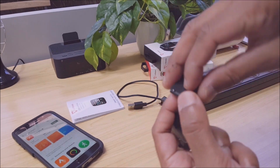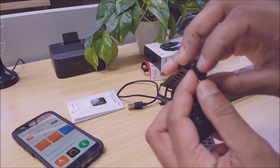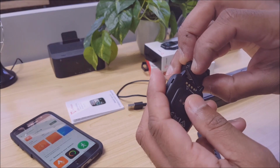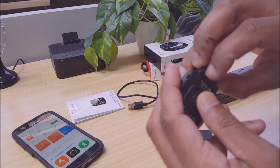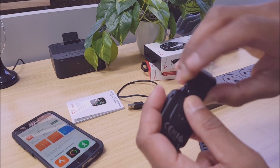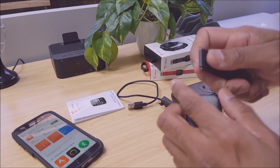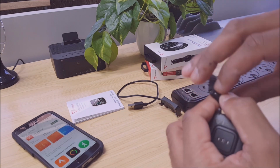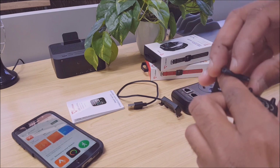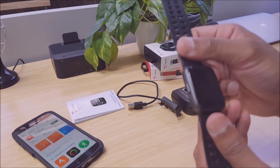So you just want to pull this pin back so that you're able to get the pin into the slot here. Okay, there's a nice little snap. That clicks into place. And just do the same for the bottom. Okay, so that's snapped into place.